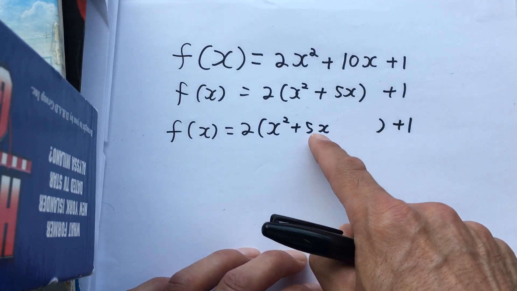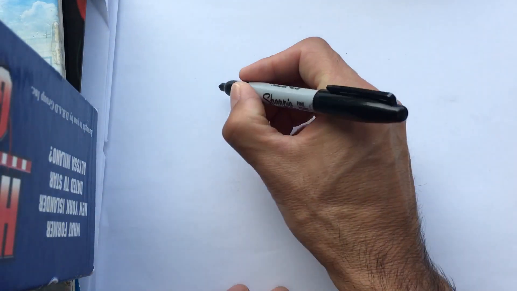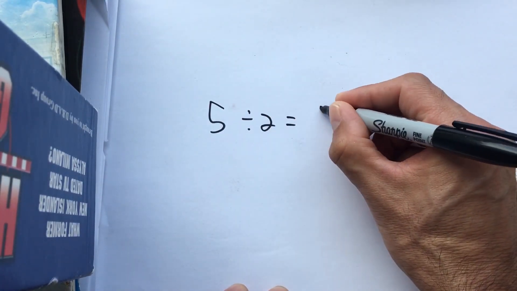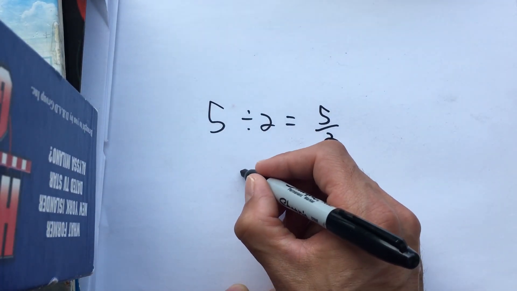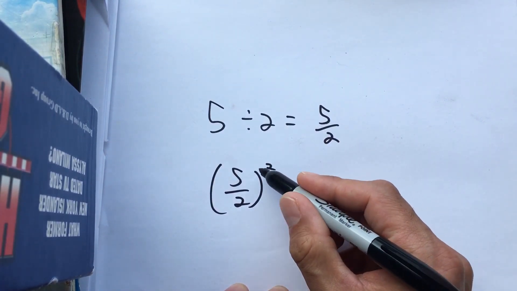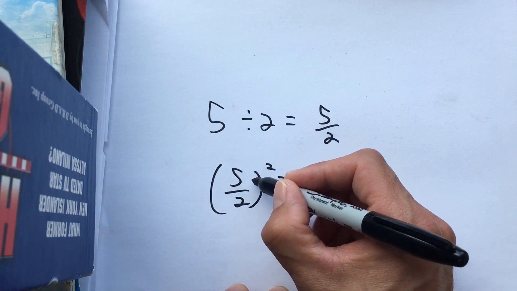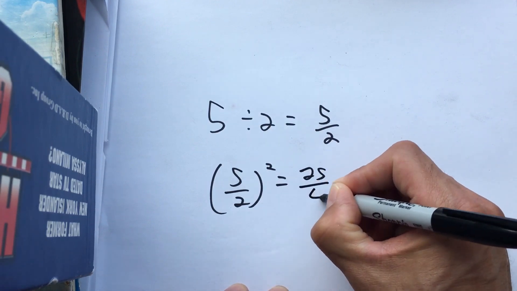So what we need to do is find a number that is exactly half of that squared. So the coefficient of x is 5, so let me just show you on a separate sheet here. We've got 5, and we want to divide that by 2. I'm going to just write that as 5 over 2, and then we want to square that. So 5 over 2 squared is, remember, you square the top and the bottom. This exponent applies to both the numerator and the denominator, so that is 25 over 4.